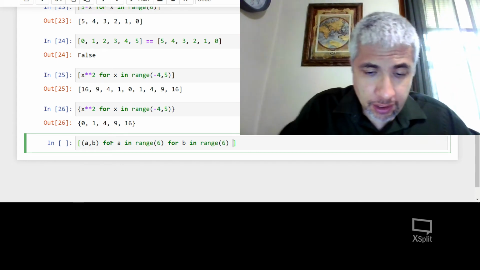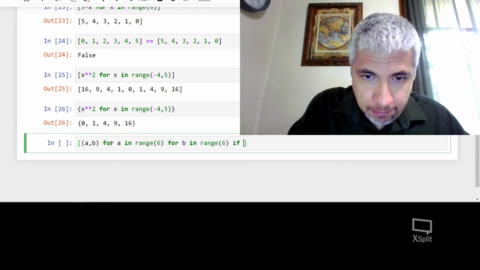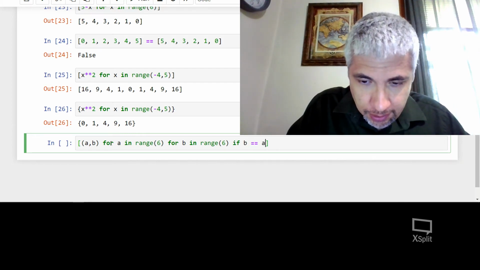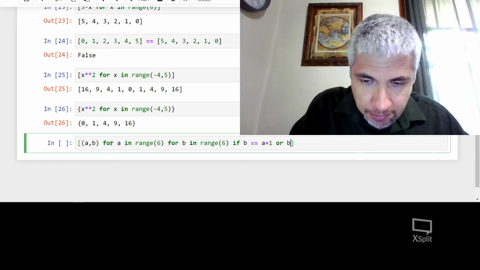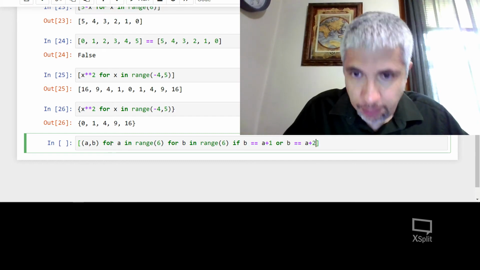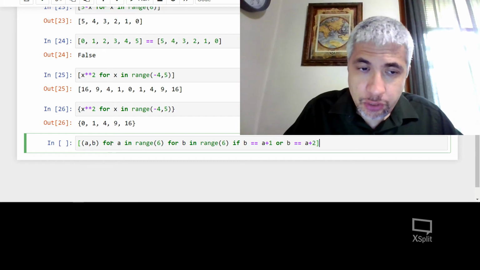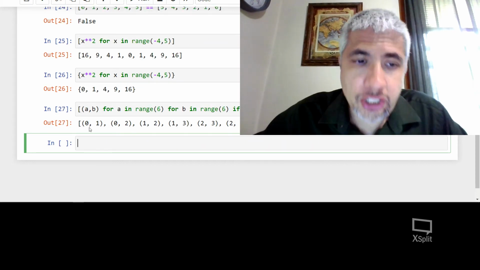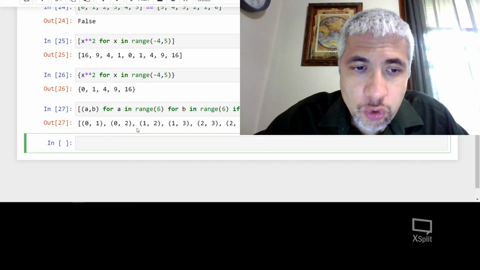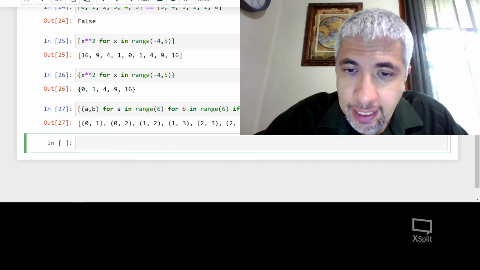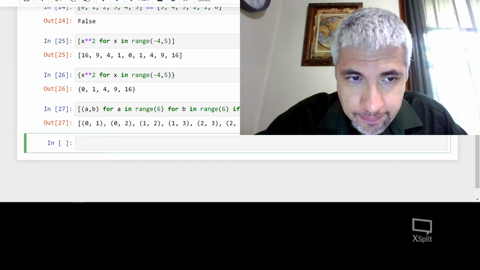Well, one thing we could do is we could say if B is equal to A plus 1, or B is equal to A plus 2. And this would give me this collection. And as you see, B is 1 or 2 more than A in each of our situations.